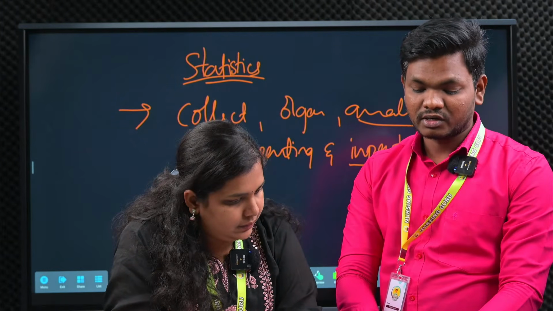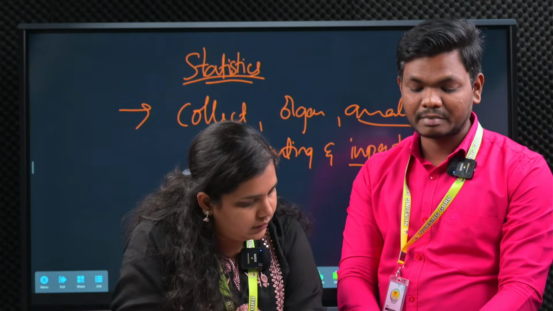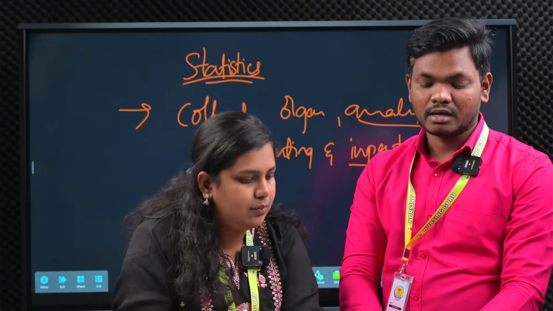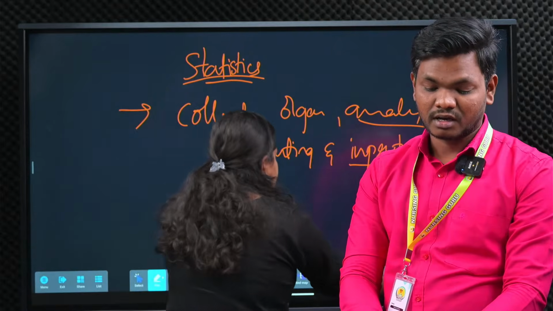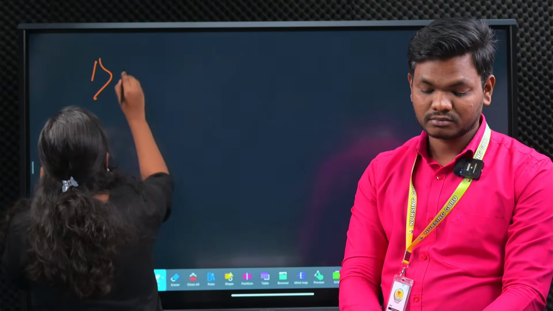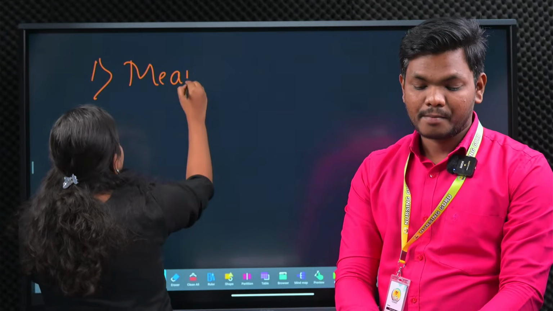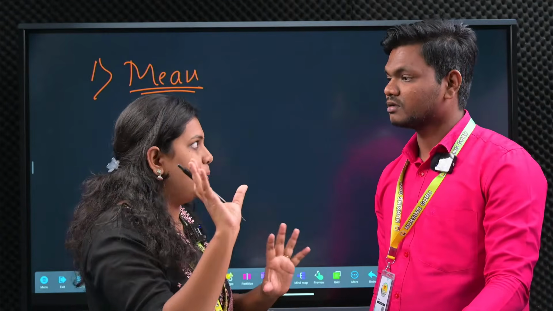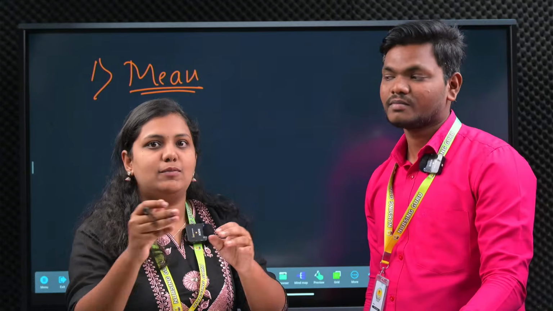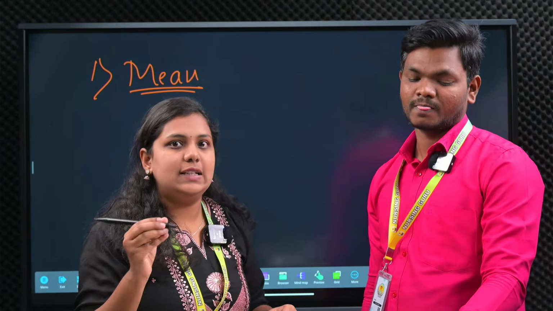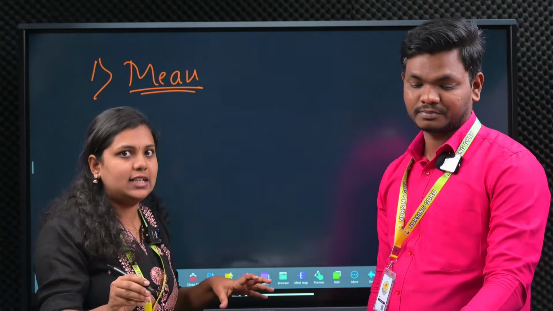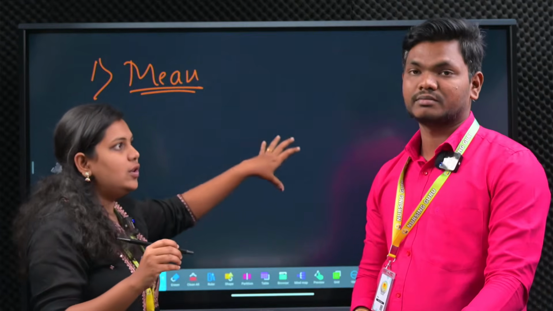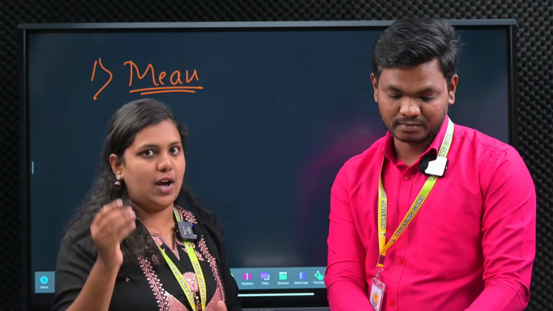Okay, so when you're talking about statistics, first are mean, mode, median. That is very important. First we will start with the mean. We call these measures of central tendency, correct? Sometimes they will ask directly, sometimes they will not ask you to explain mean, mode, median. Sometimes they even ask you to explain the central tendency. In central tendency, only the mean, mode and median are included. You have to keep that in your mind.